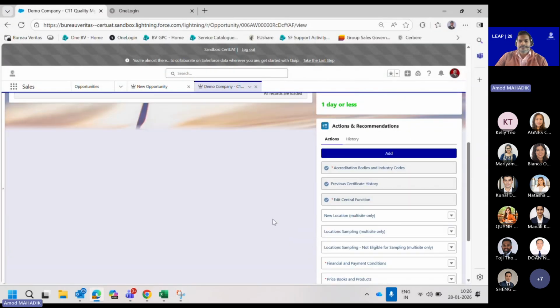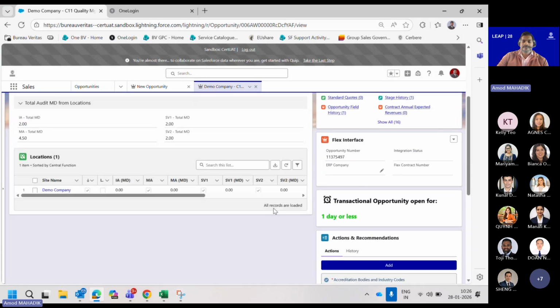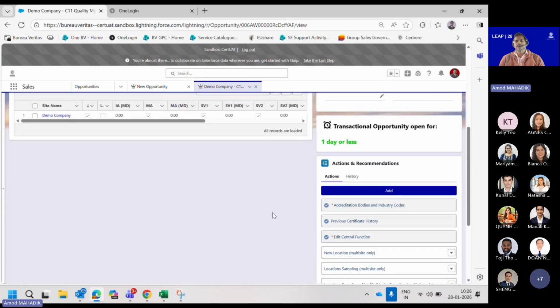Yeah, sure. First we saw how to create an opportunity and what fields we need to update, and we also saw this option under the action and recommendation panel.